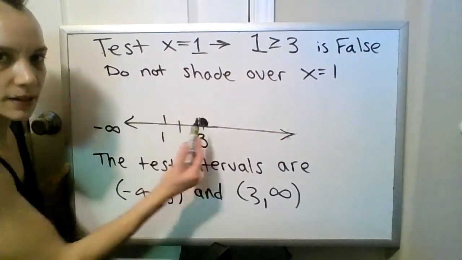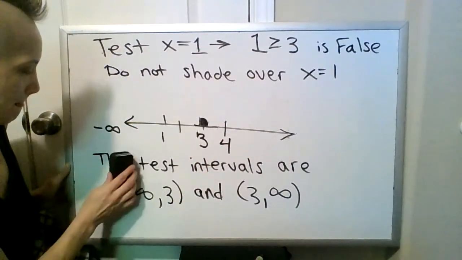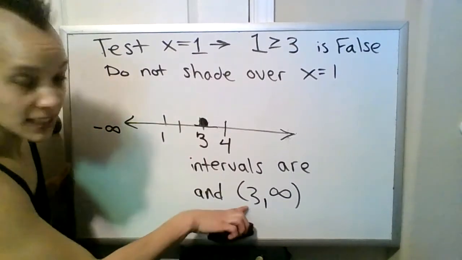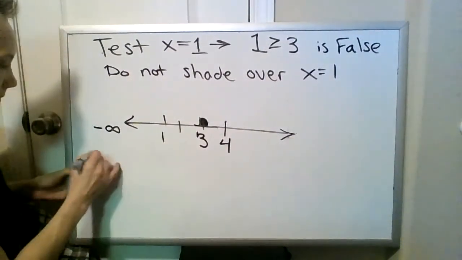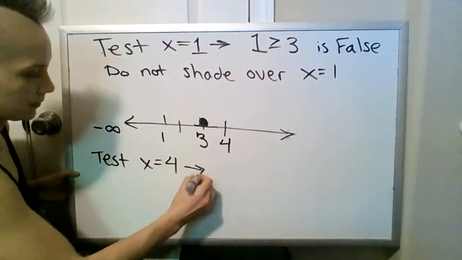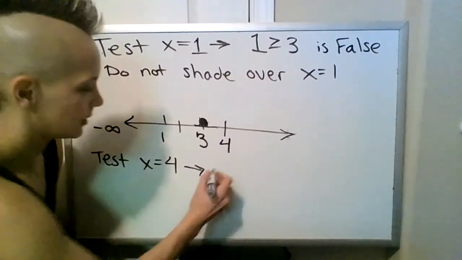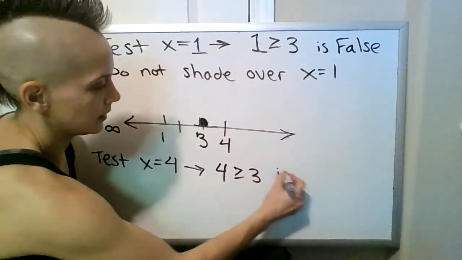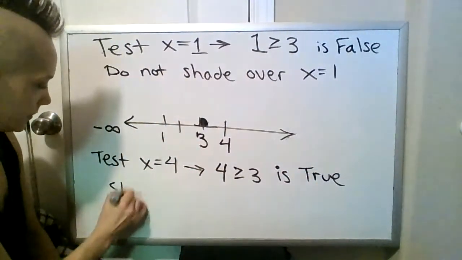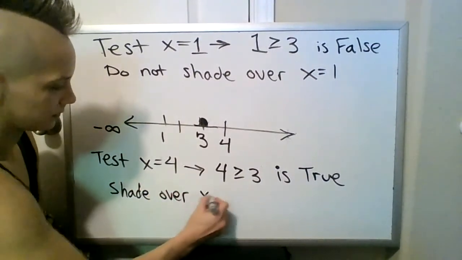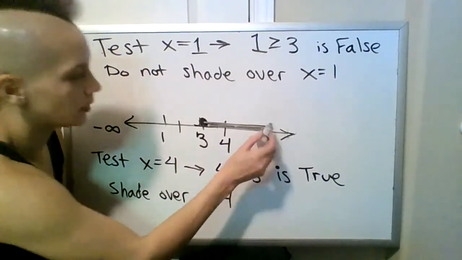Okay, so we're not on this side. Let's try that side. Test some number greater than 3. Let's just do 4. So we're testing this interval over here, see if we want to shade over it or not. Okay, so back to your set, which I have in my notes. We're putting 4, and is it greater than or equal to 3? Yes. 4 is greater than 3. It keeps going, so just put an arrow on.